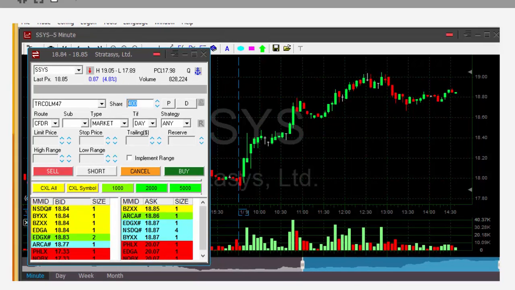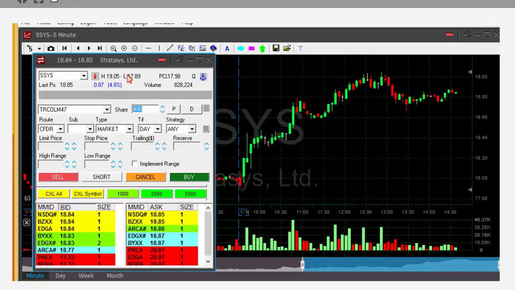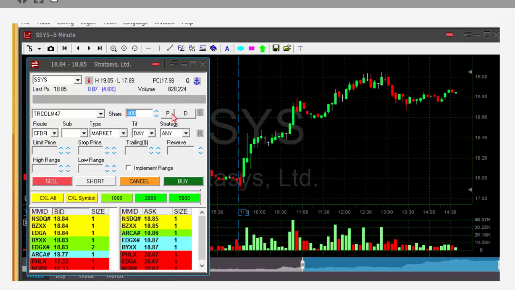Okay, so let's go through this. So firstly, I did set up my default, which is very important because wherever I want to return to my default, it's just one click of a button D and I'm back to market order 400 shares. Okay, now there's some basic setup too. For example, I trade CFDs, therefore my route is CFD. If you trade stocks, you need to pick a different route. There are several different routes in stocks.